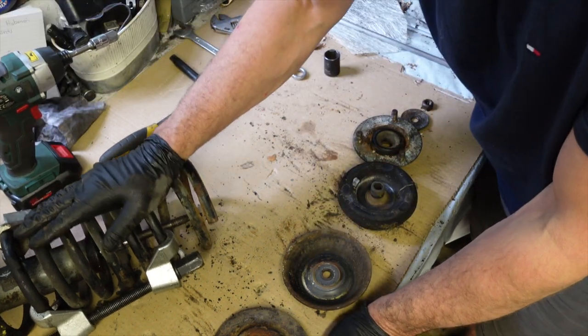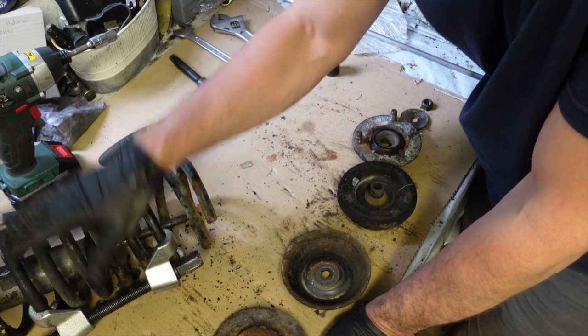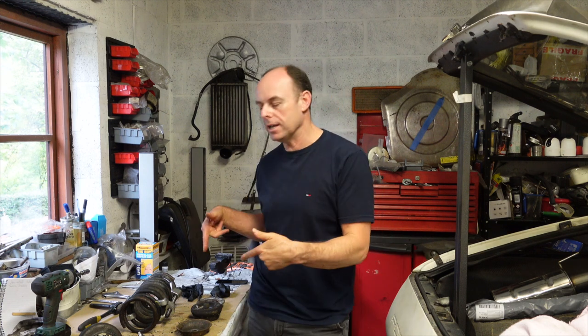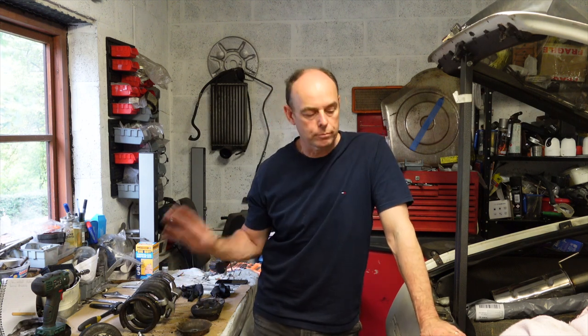I think while the spring's in this state, we'll decompress it, unclamp it, and get that sandblasted and powder coated. Right, it's a fairly unsatisfactory end to a video, I think, but I'm going to have to call it there because it's going to go on and on forever, this one. But at least we have identified that that knocking noise is coming from that back quarter. I know it's there somewhere. I'm hoping it's here on this desk now in pieces. I can't tell, but we do know that that damper is shot. So I need to replace that anyway, no problem.